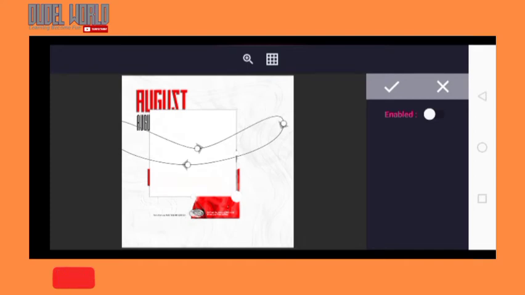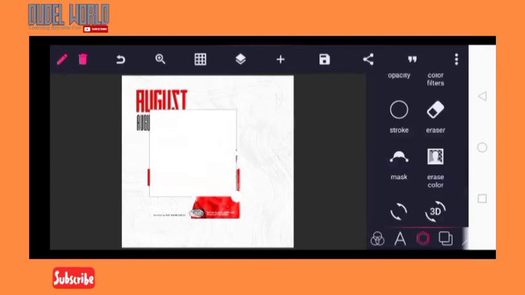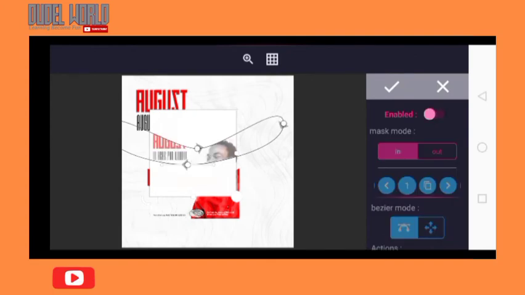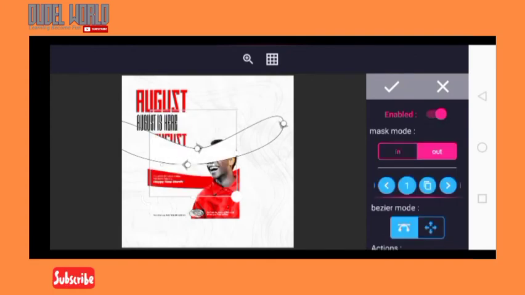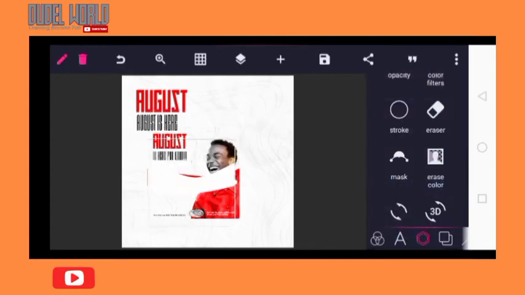Okay, this is masking. You tick good. Okay, enable. So enable, then click out. Okay, you tick good. All right, we have gotten the shape we want.